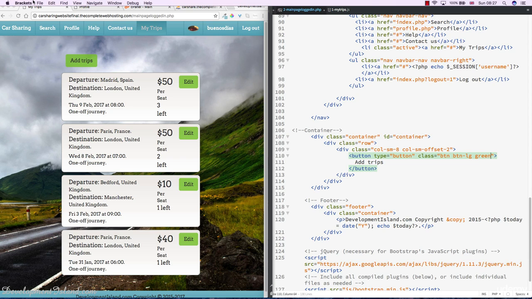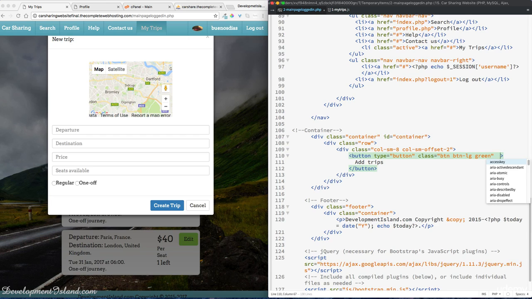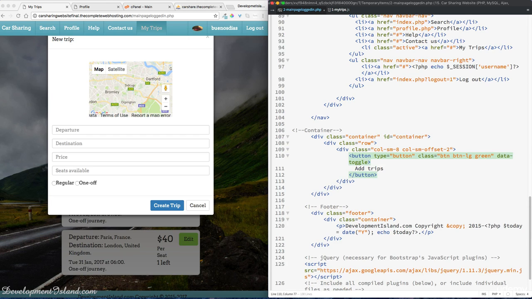Also, we're going to need to give it a data target and data toggle because we want this button to open a modal for us. So the data toggle is going to be set to modal as we did before, and the data target is going to be the ID of the modal.